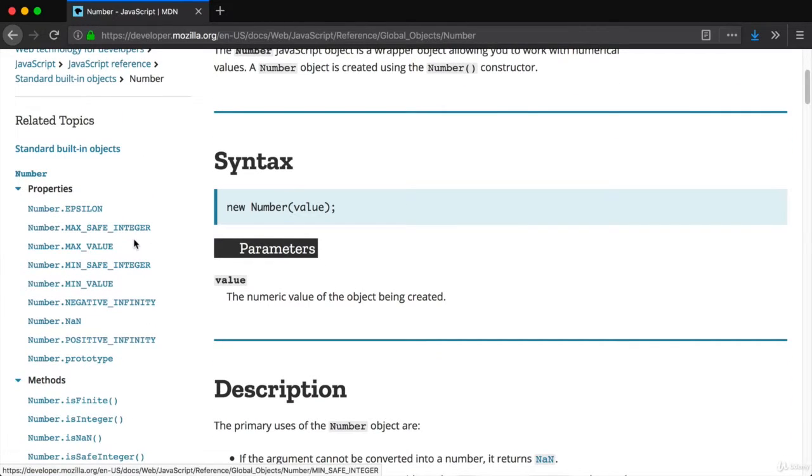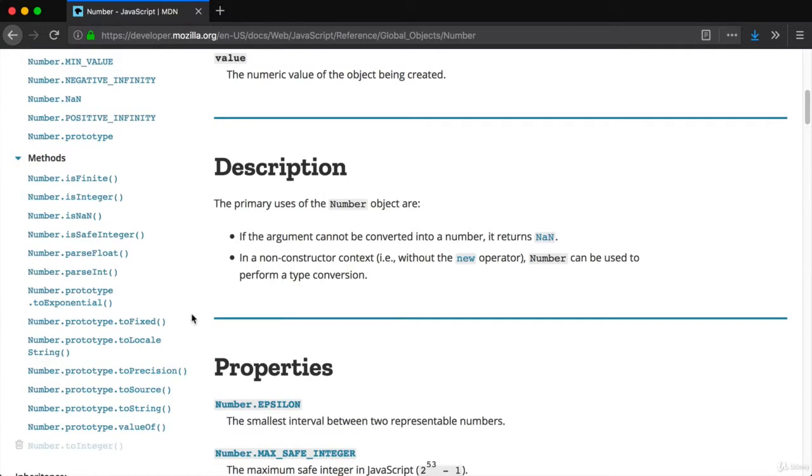Now, all of the properties for the number aren't particularly useful. I've never used any of these when creating an application, either for myself or for others, even if that application was data intensive. Down below, we have some of the methods available to us, like the one we just explored, toFixed sitting right here. As you can tell, there are quite a fewer methods available for the number than for the string. Now, with the number, we don't just have the number itself to explore. There's also a math object made available to us, which has other things that allow us to do things with numbers. Let's explore that as well.